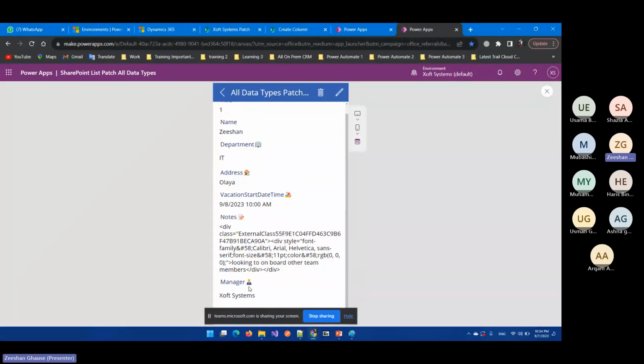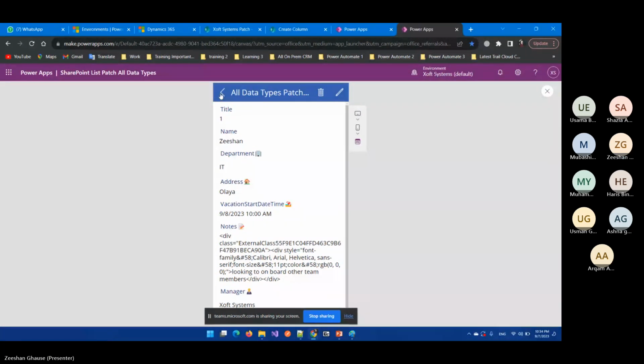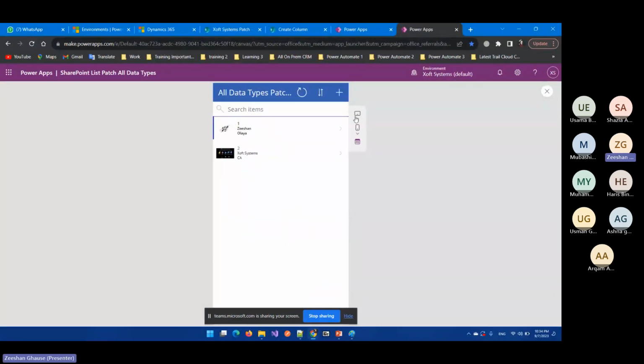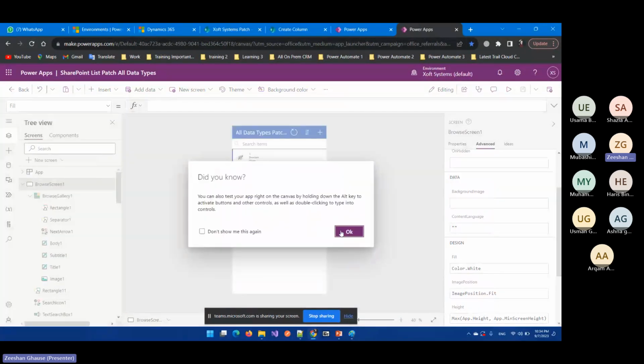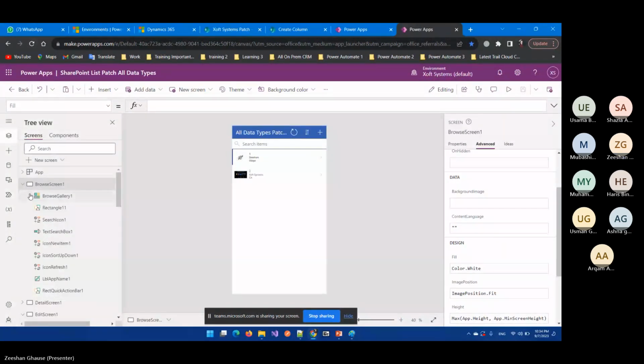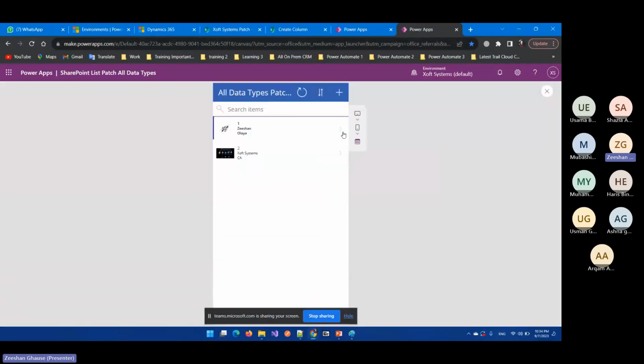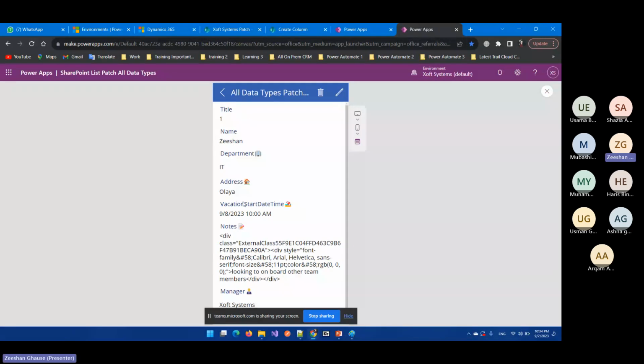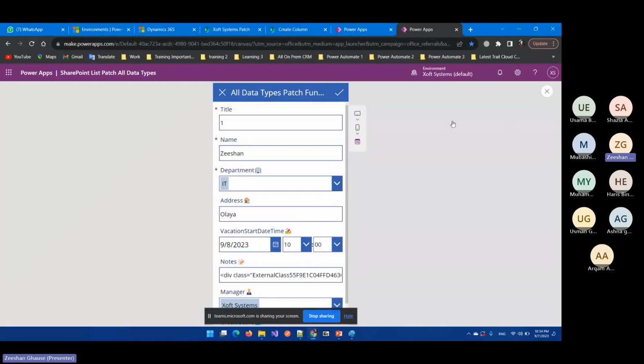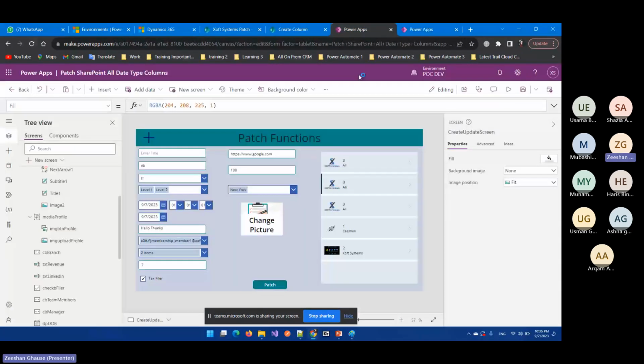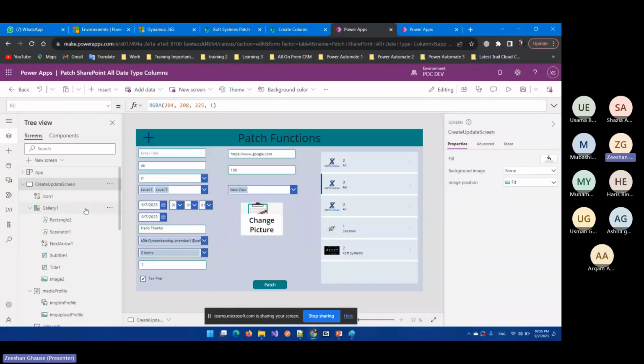Okay, see here, the data is coming. This is not a good layout, it's created on its own. It created three different screens. I did not name anything inside this, and the text is not following the standards, but it created browse, detail, and edit screens. This one is just for browsing, and once you run it, you can see the detail of a record, and even delete and create. But for us, I created one screen because of the time.